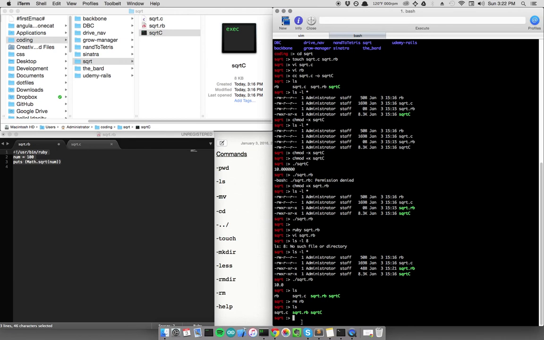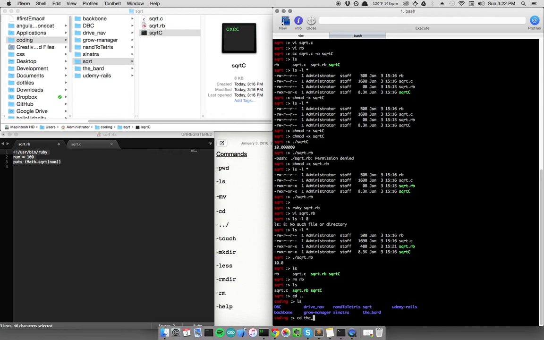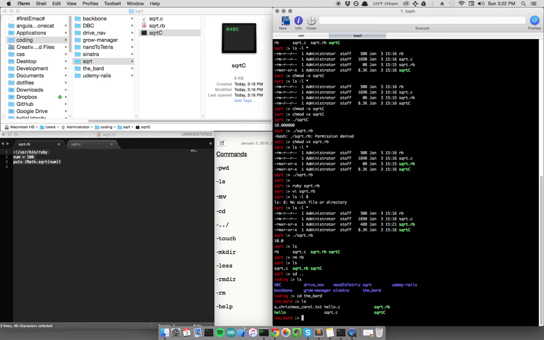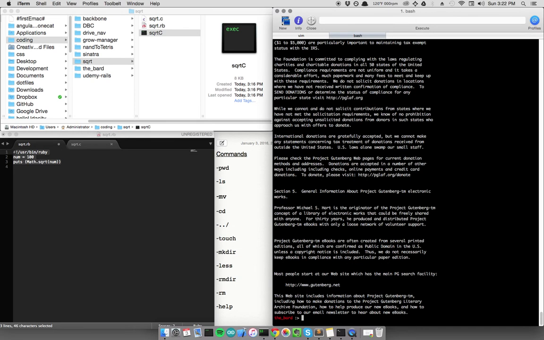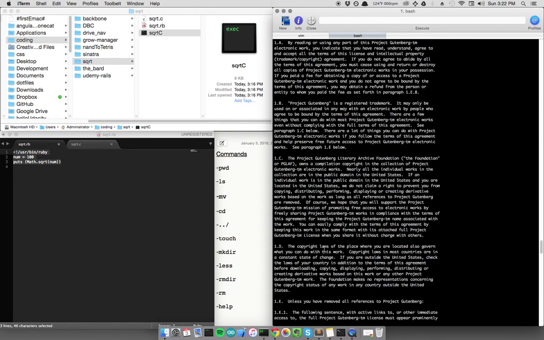And so we can go over how to look over long text files, and I will cd into this folder, which I believe has A Christmas Carol, the book, textually, and so you can use cat, and cat, not really sure what it stands for, but it prints the whole file, and so there you can see it printed the whole A Christmas Carol book.